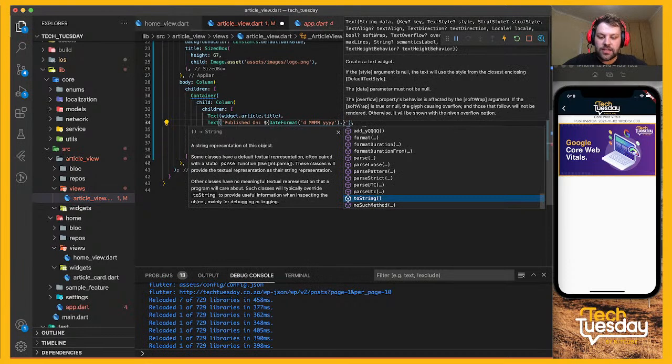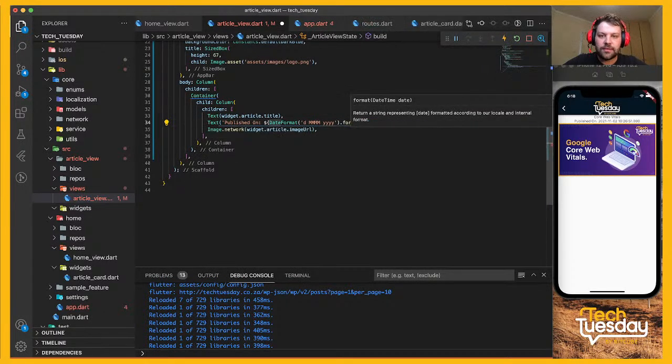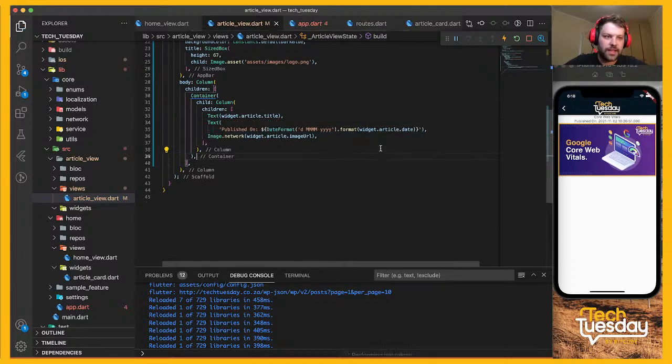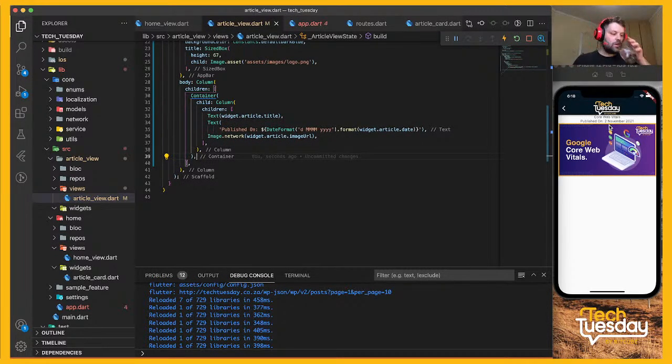After that, we'll say that we want to format, and then we need to pass the DateTime that we want to format in this way, which will be widget.article.date. And if I save now, there we go, published on 2 November 2021.